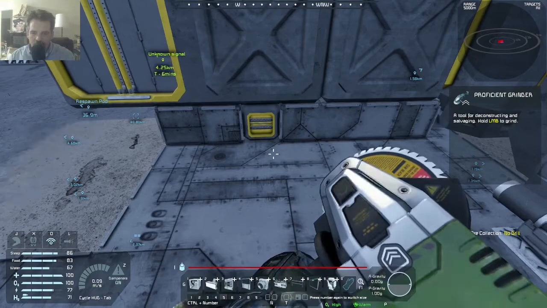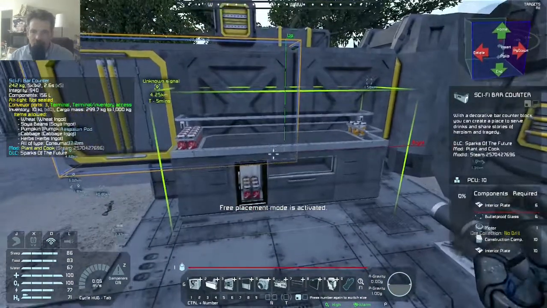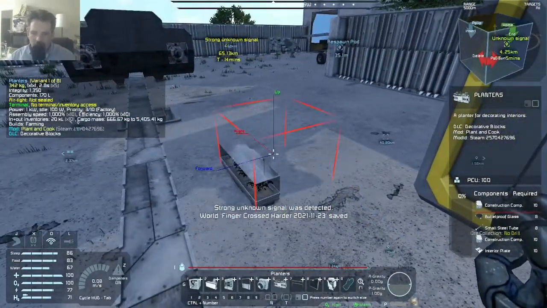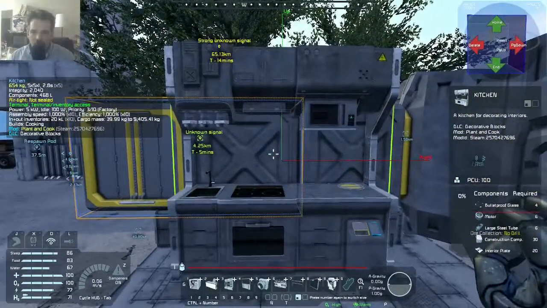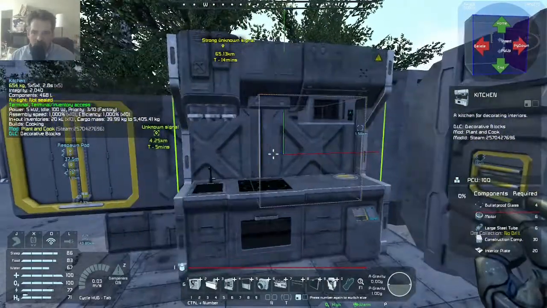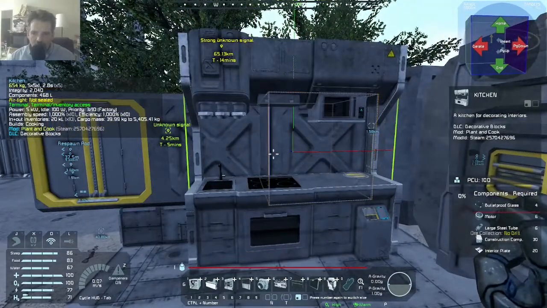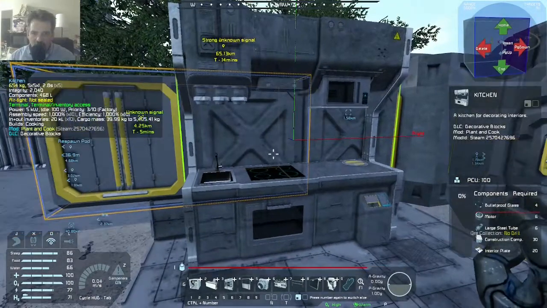So, here's what I'm thinking. Okay, need to go to large. I want the kitchen. And I'm thinking I might just put the kitchen against that wall. Like right there or right there. I actually think right there.